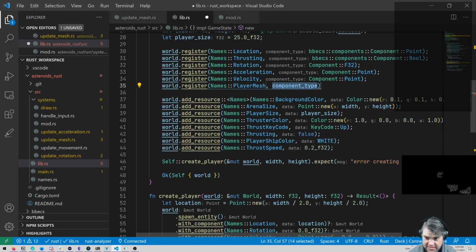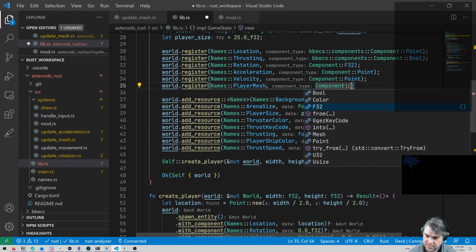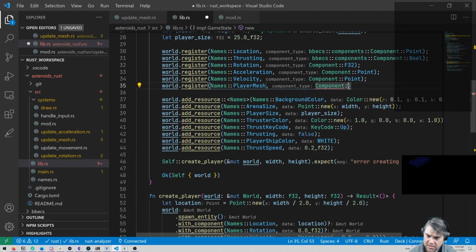And then the component type is going to be our component, right mesh.